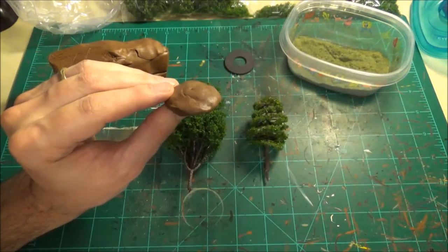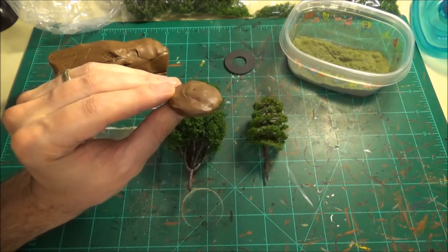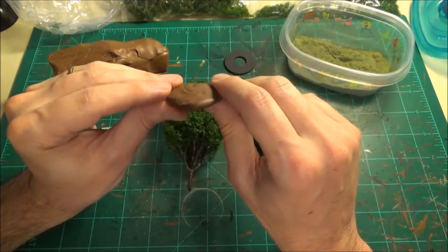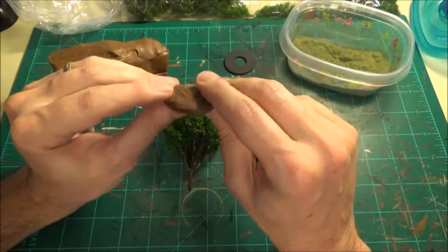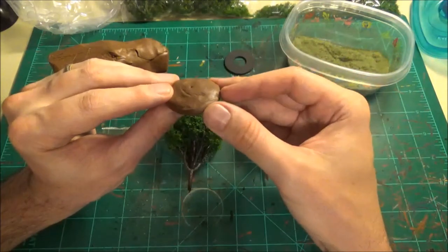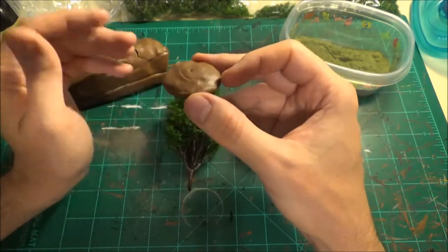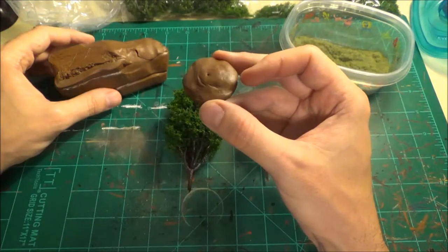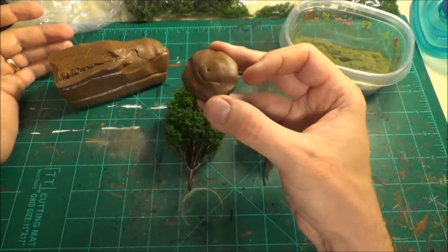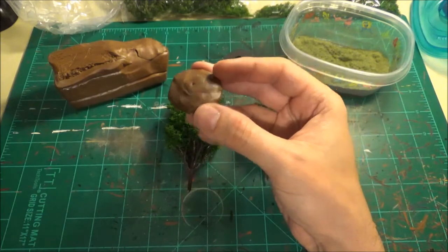If you don't have air conditioning in the room that you play in, or maybe you take this stuff and put it in your car and travel somewhere, the heat will soften this clay a little bit. So if you end up in that kind of situation, whether you travel with your stuff or the place that you're playing is a little bit hotter than that, you might want to go with a stucco or some kind of spackling and use that for the base. But for me, since I have a steady table downstairs and it's really cool down there, I can get away with using the clay, and it doesn't really make that much of a difference. It's actually super easy to do it this way because you don't have to wait for dry times or paint over it. You just get brown clay and you're good to go.